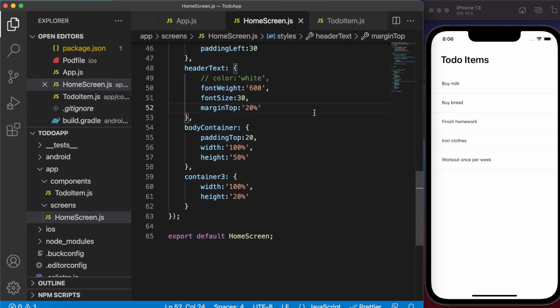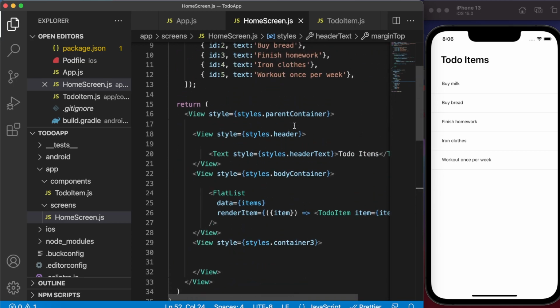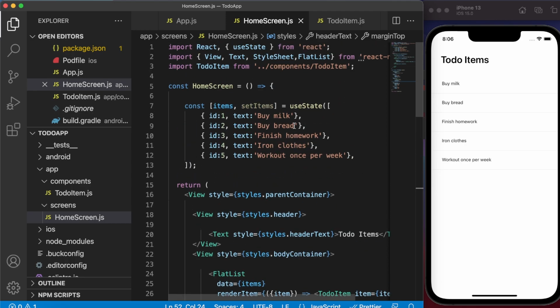So now before actually adding the feature to remove or delete your item, remember we briefly mentioned about generating unique or different IDs for your items. So for that, we will need to install UUID.